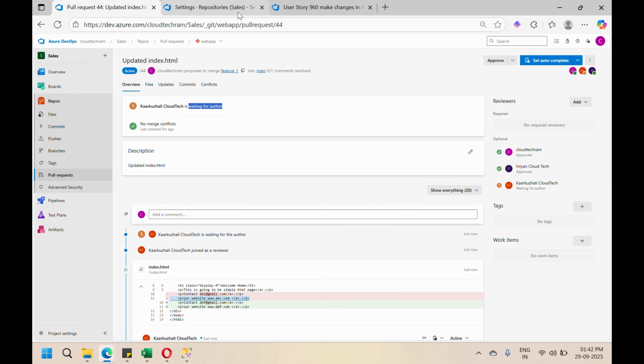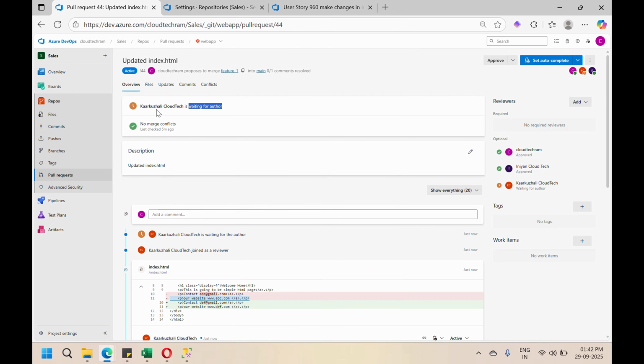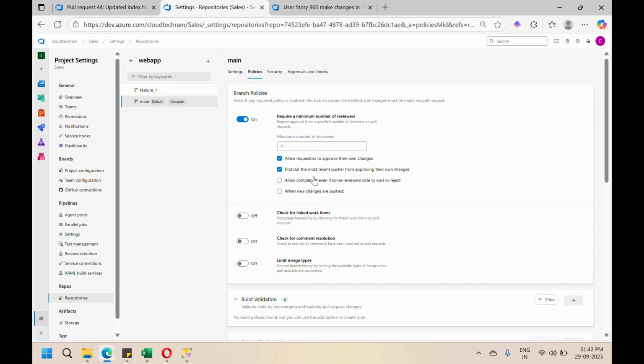That is what this policy will do. It is clearly saying Erre is waiting for the author. It is blocking. So in case you do not want to get blocked, you can enable the option allow completion even if some of the reviewers wait or reject.